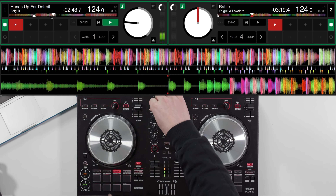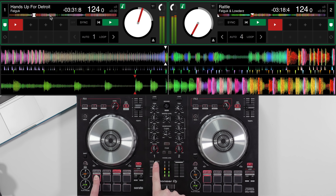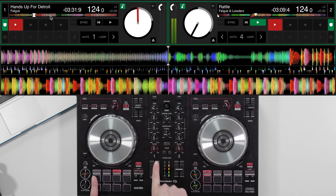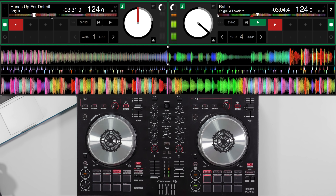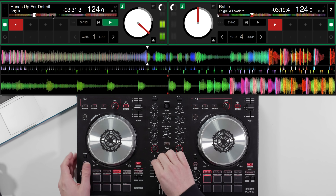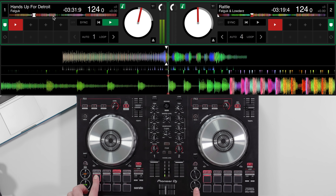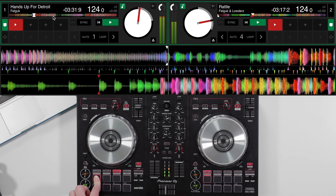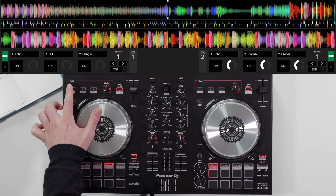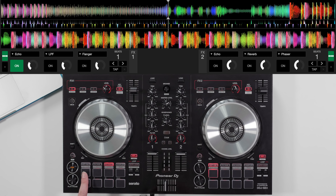So let's listen to how this would sound. The Hands Up For Detroit track will be playing and we'll skip later in the song, then jump back to the vocal with the pad scratch before dropping straight into the next song. When the track's playing, move to pad scratch mode. At the end of the main section, when it gets to the next breakdown, hold the baby scratch pad — this one — and it will jump back and baby scratch. Count for four, then on beat one press play on the opposite side. Crossfader in the middle, both faders up, all EQs stay up. This hand stays held on the pad scratch, the other presses play and then moves over to kill the fader. You can either kill the fader or press the pause button — whichever you find easier.